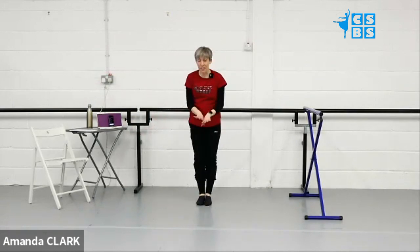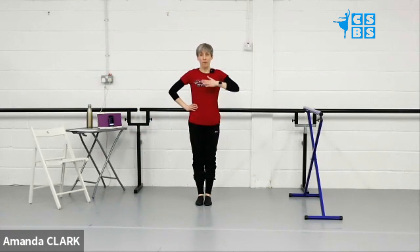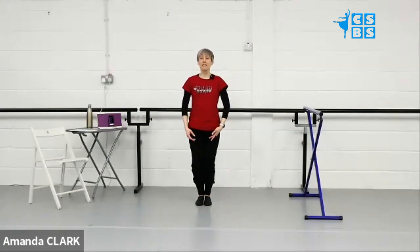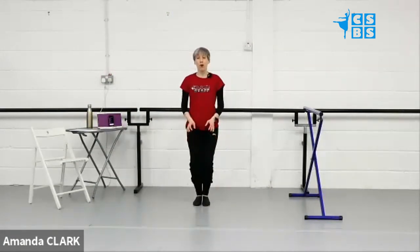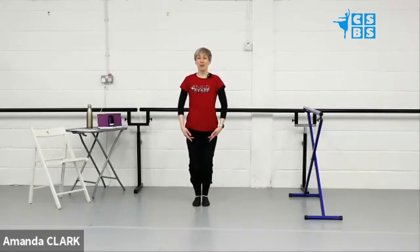Okay, so we start with the legs parallel. We're going to do three bends. We're going to keep the arms down. If you find it hard to keep your arms down, just take them onto your waist. Okay, or here, if you need to keep everything under control. Right, so we've got three bends. One, two, three, then a little light jump, trying to point your toes and then land with soft knees. Do that four times. Two, and jump. Three, and jump. Four, and jump.